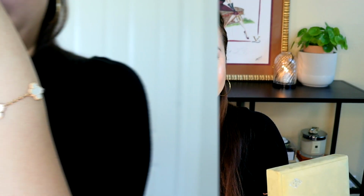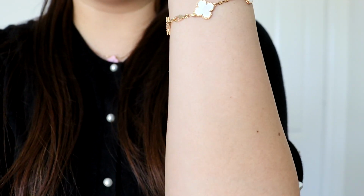And what I really like about this piece is that it is just so elegant, and when I got it in person I was really thrilled by the color of yellow gold that they redid, because I remember yellow gold being really yellow, and I would probably never buy it because I feel like it would never look good on me. So when I got this one, I was just like, oh my goodness, I was taken away by the beauty of it. And I'm going to show you what it looks like on me. So this is what it looks like.